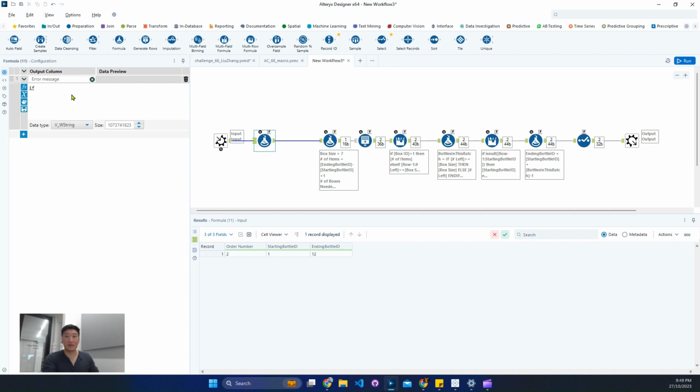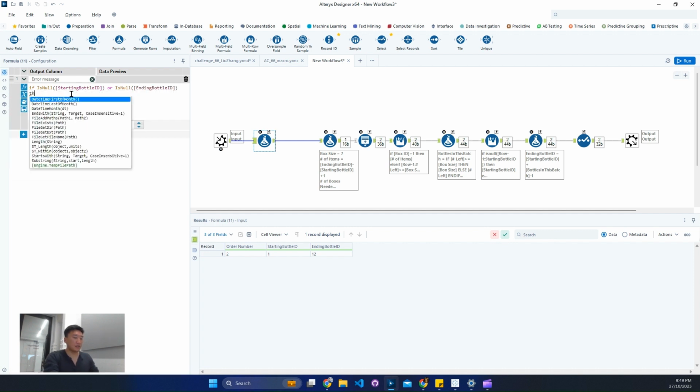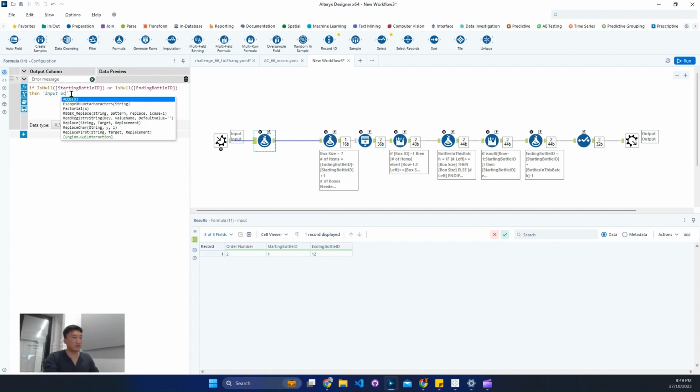What we're going to do is basically a bunch of ifs to create a sentence. If your starting is null or your ending is null, then the error message will be: input value may not have null values, cannot be null. That's the first message.